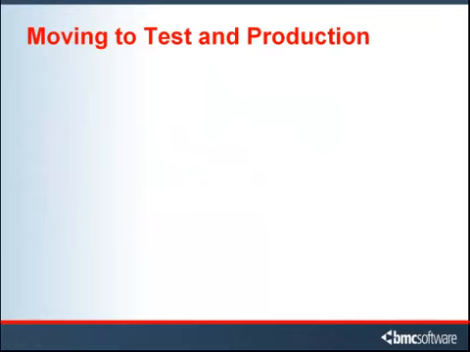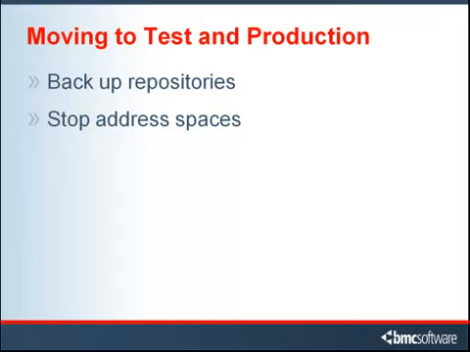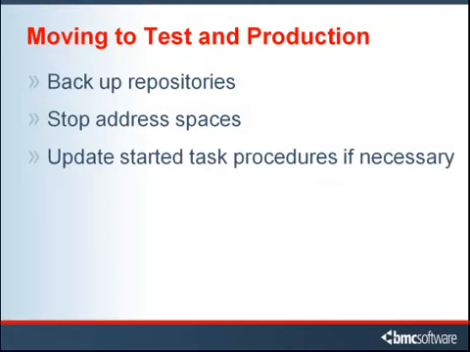After completing a sandbox install, you will be ready to move to a test system and onto production. Migrating new code here is no different than before. Use the libraries created for your sandbox system or create new product libraries for the new level of code. Before running with a new level of advisor code in test and in production, back up your repository datasets. When you are ready to transition to the upgraded code, stop your advisor and UIM address spaces in each LPAR. Next, update your started tasks as you did for the sandbox system, and restart the advisor and UIM address spaces to pick up the new code level.